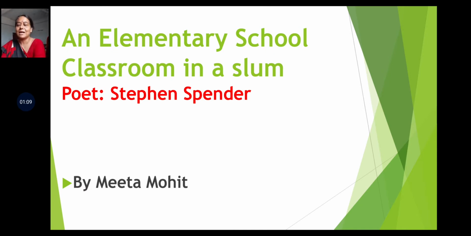This classroom has sour cream walls, and these sour cream walls have turned yellowish and reflect the despondent look of the students. It is also suggestive of the bitter life that the slum children lead. The color cream suggests the decaying aspect and the pathetic condition of the lives of the children. Now, they are not at all happy with this classroom.